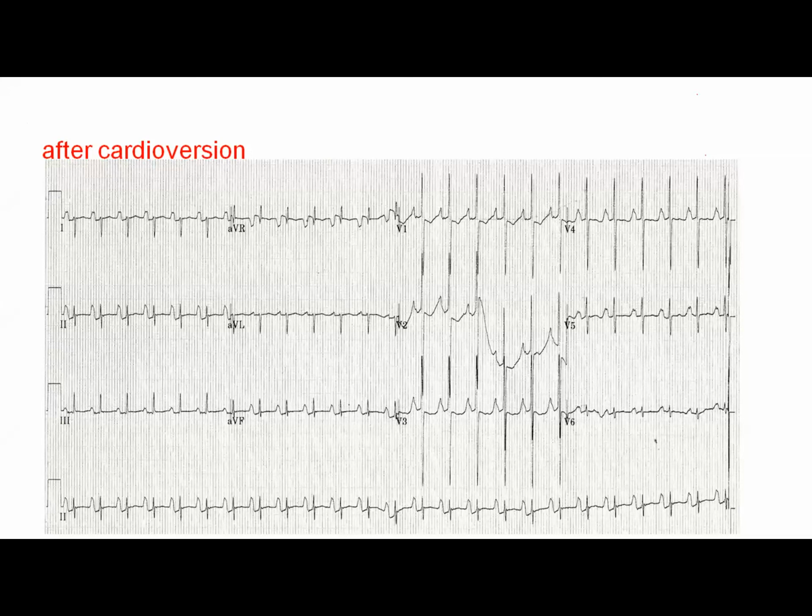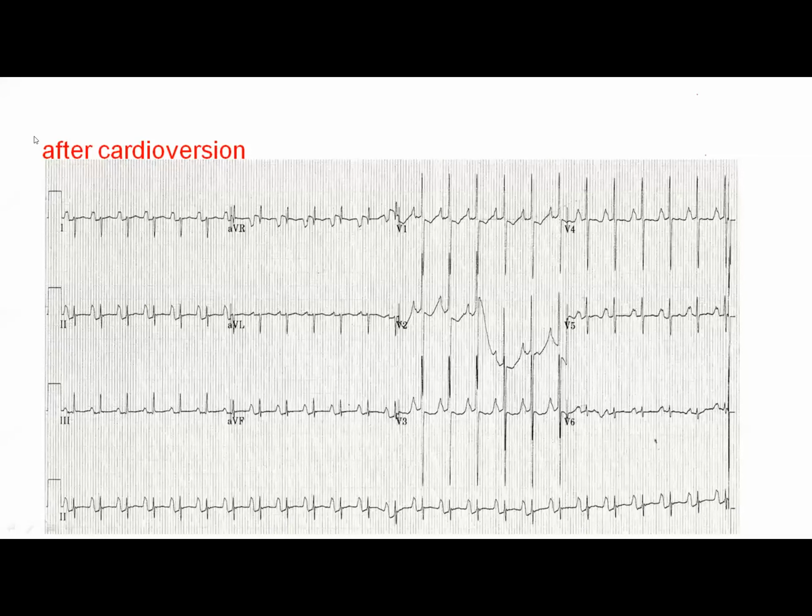One point to remember: you should never give a rhythm control drug before you try to control the rate. So you have to give both as a combination. That's ideal. In an unstable child, it's always advised to go for cardioversion, which we did. Can we move on to the next slide?